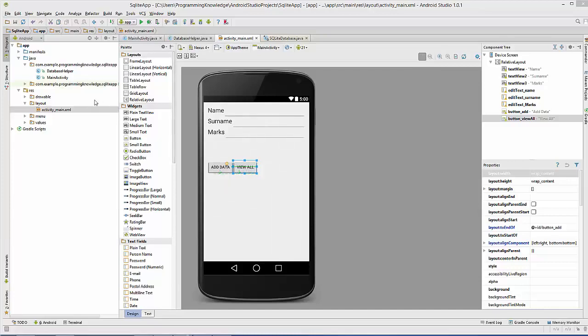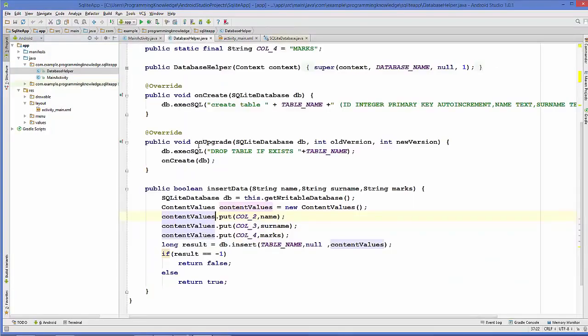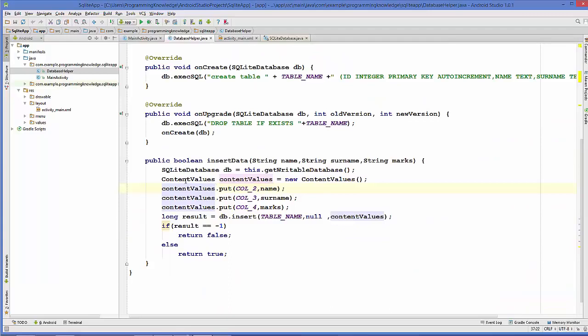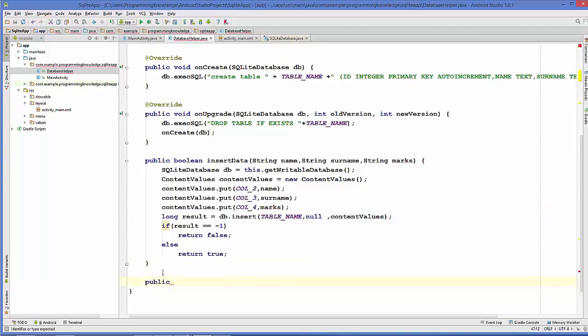So we are going to go to our database helper class, which we have developed in the last videos, and inside this database helper class we are going to create a new method, and we are going to call it get all data, which will be a public method, and it's going to return an instance of a class called cursor.